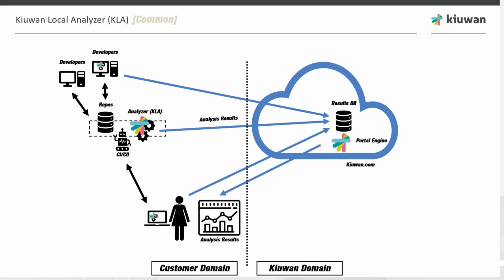In the larger picture, Kiuwan is a SaaS, SAST, and SCA product, so most of our analysis lives in the cloud. However, we do have a local analyzer. We call it the KLA, or Kiuwan Local Analyzer, that can be downloaded on-prem and then used either by developers or tools in your toolchain to scan your code. Today, we are going to be talking about the type of use case where we have the Kiuwan Local Analyzer being driven by a plugin in a Jenkins repo.